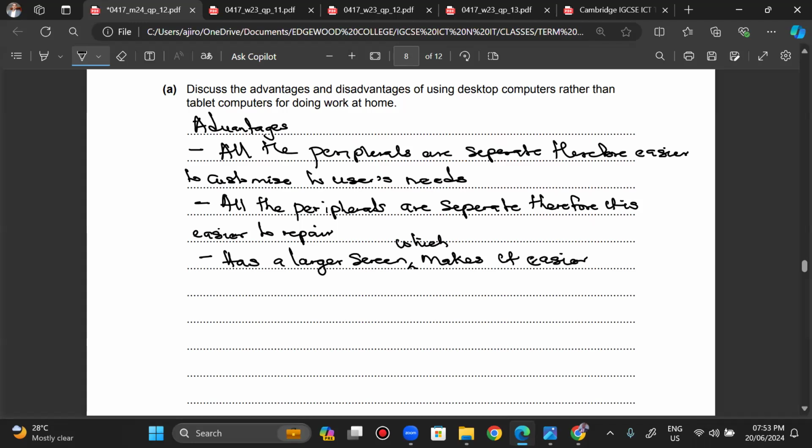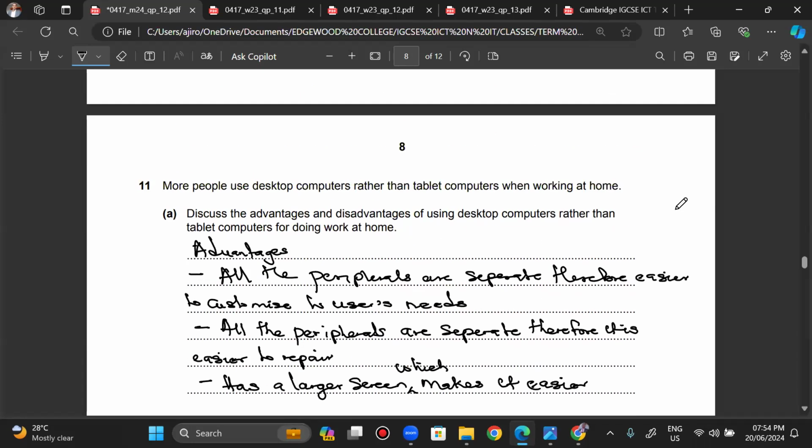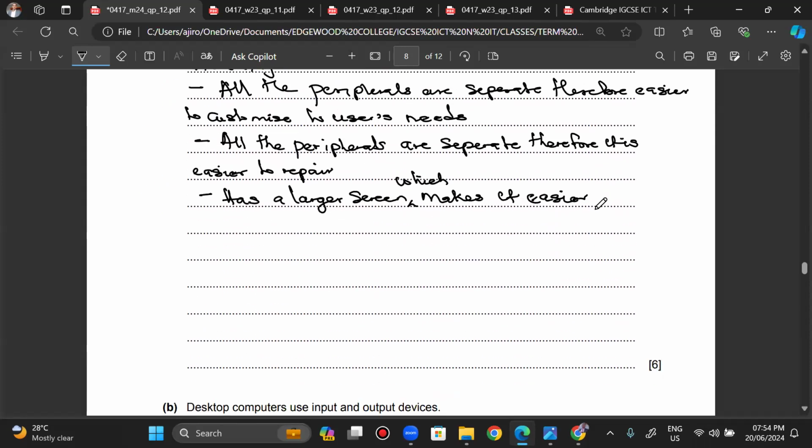I said most people use desktop computer rather than tablet when working at home, so it's easier to read. Can you also say it makes it easier to input data? It makes it easier to input data.